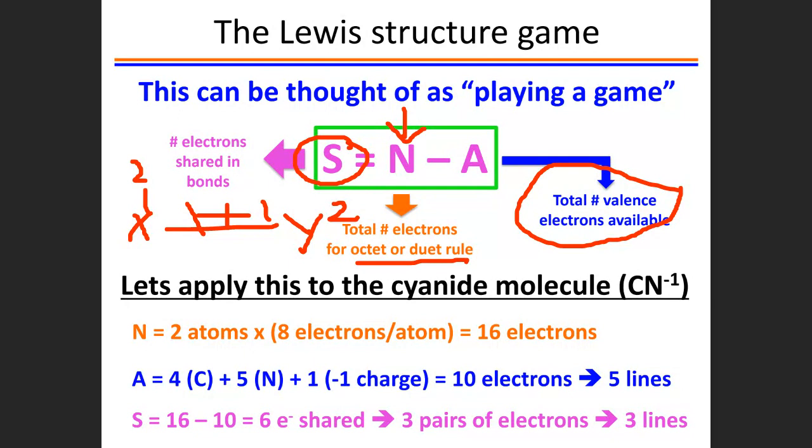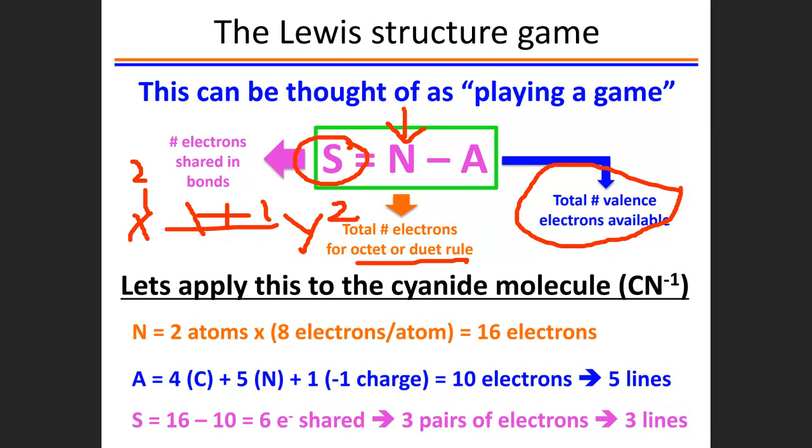For some elements, the second shell is finished, especially with lower atomic numbers. But if you go to higher atomic numbers, maybe you need to draw more shells or more circles. But ultimately, the outer shell, where the electrons are finished, there we have to count it. So let's, for example, apply this to cyanide.